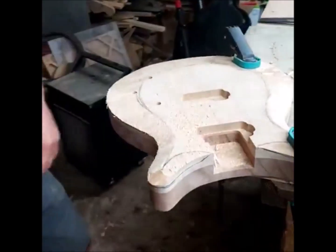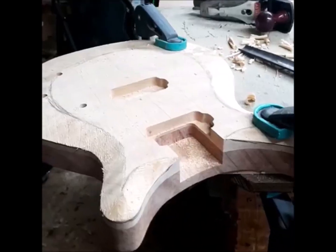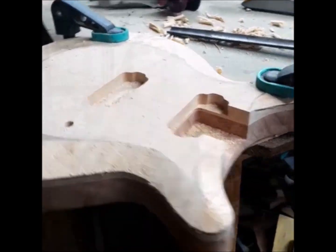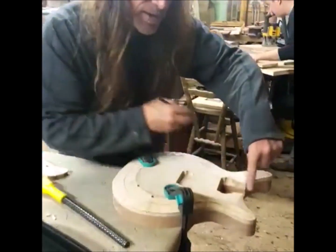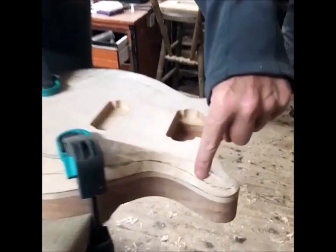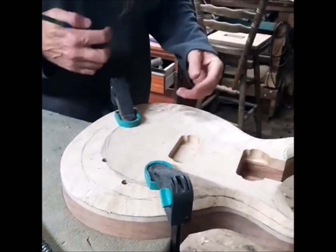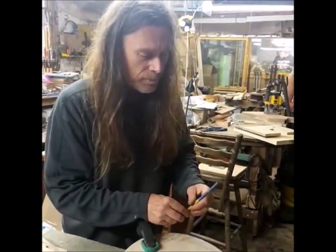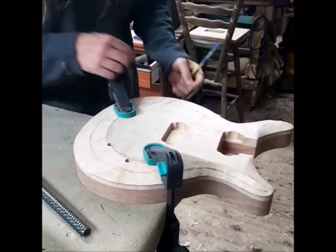Okay. Stage 1 complete, folks. So I've marked another line, as you can see, about halfway between. These distances, there's no actual measurements. It's kind of up to you how much you want to take off. I've marked off stage 2, halfway in between.